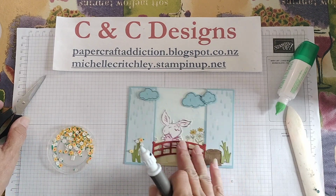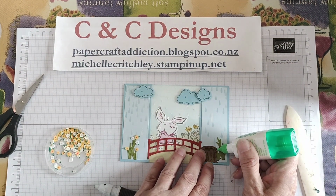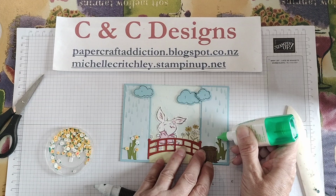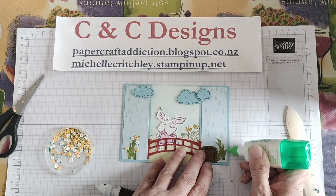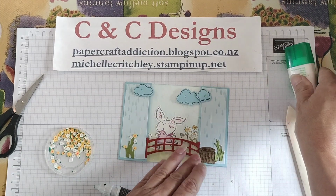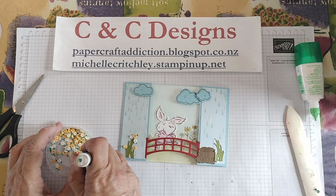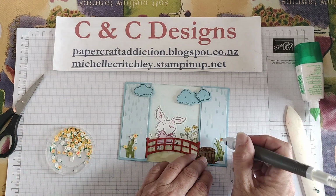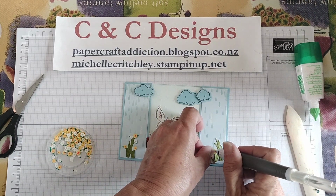And I'll do the same over here. Just 5 little dots. 1, 2, 3, 4, 5. I know there's 6 stems, but things look better when they're odd numbers. So I think I will put that guy there.